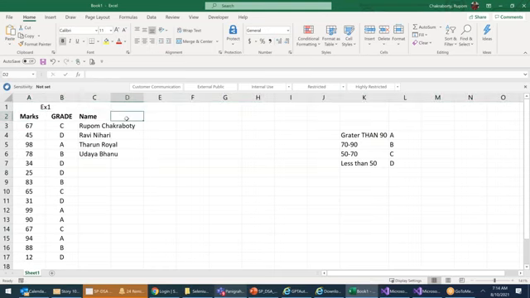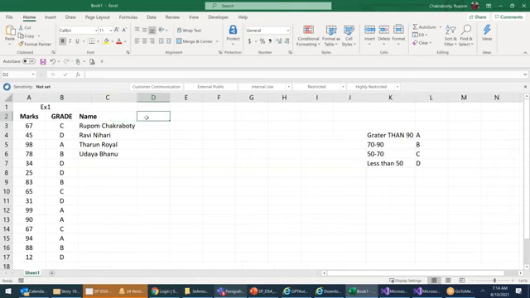Simple one I'll give you. Find the number of characters. Number of characters. What is the formula? LEN. Is it? Perfect.